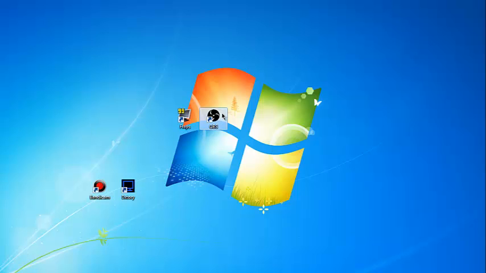OBS, you're going to probably want 2+ hard drives or SSDs. Bandicam is good for a single SSD, slower computer since it is very compressed, which makes it easy to upload to YouTube. And then Fraps, you're only going to need one. You can use 2, but with Dxtory, you want 2 for sure. You can do 1, of course, you can push it, but 2 is highly recommended in my opinion.